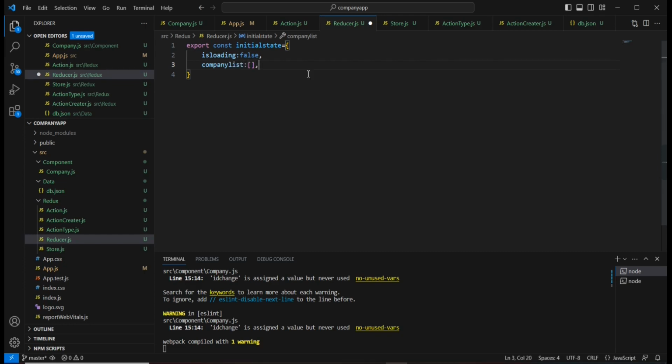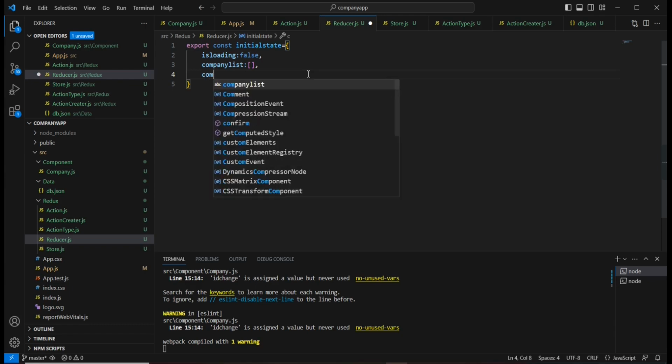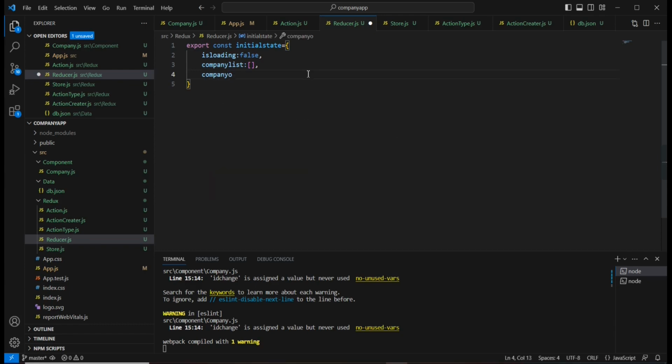It will hold the complete company information. And the third one is company object. So this is for handling the individual company information. So mainly used for the edit scenario. And the final one is error message. So the default value is empty. If there is any error, we can include it in this error message section. Okay. Now let me define our reducer also.